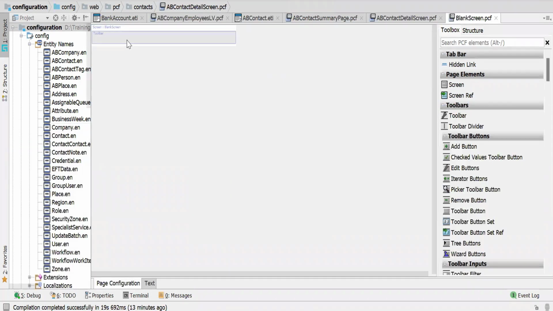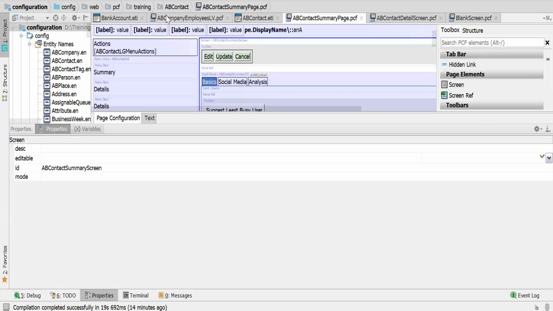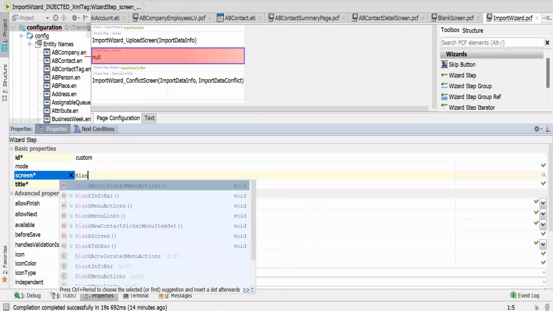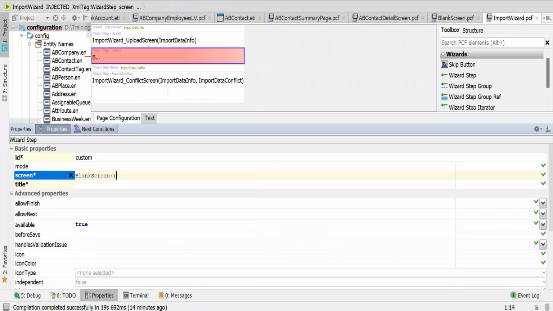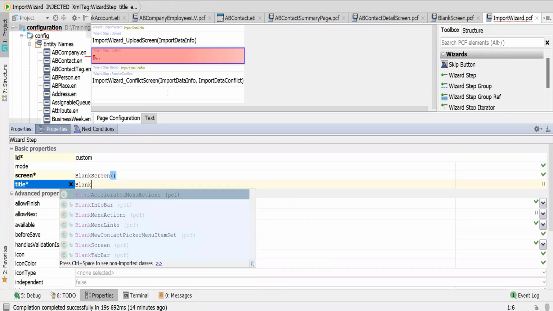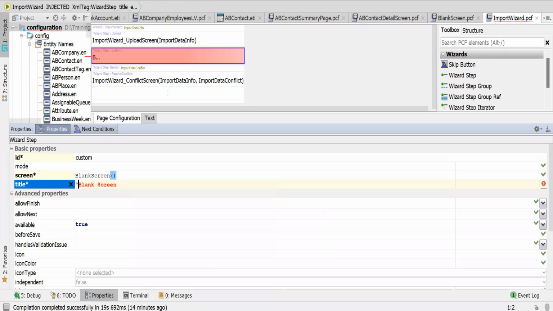Blank screen. I'll give blank screen for the sake of simplicity. And the title would be blank screen, in double quotes.